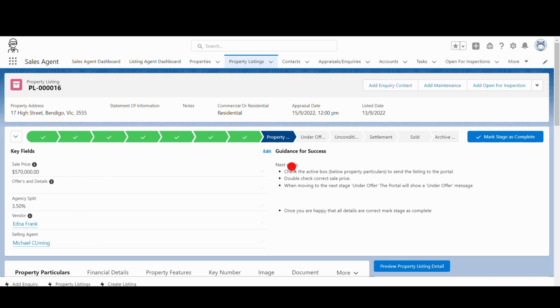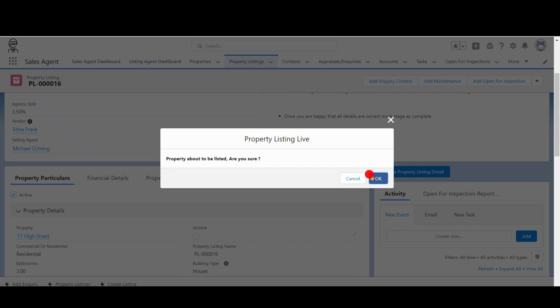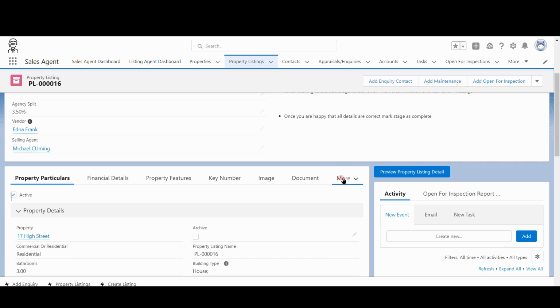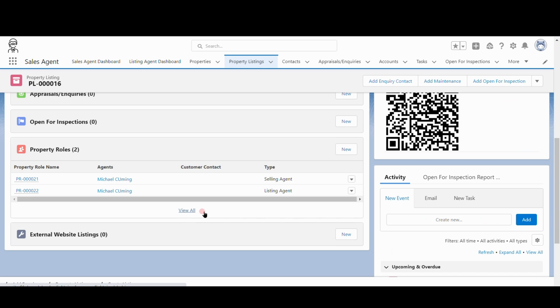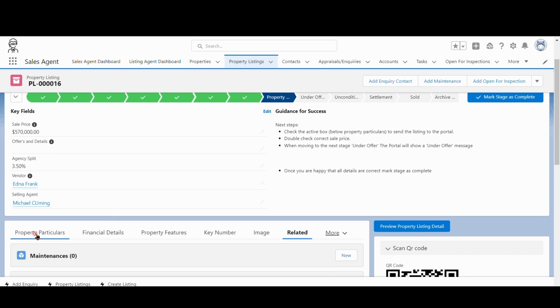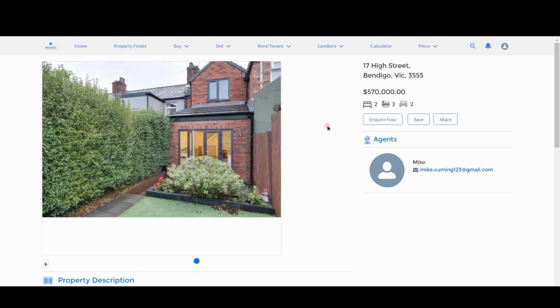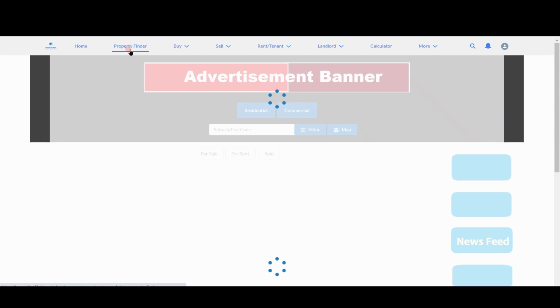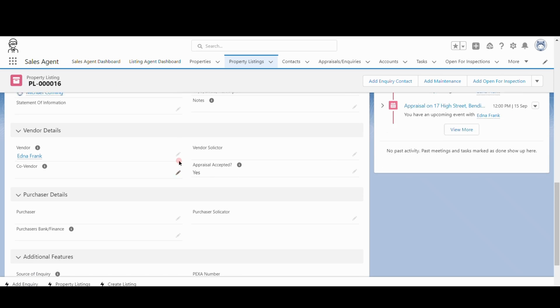Okay, let me just read through this. Actually, all the happy. Yep, perfect. So I'm going to say active. So then it's live on the customer portal. I'm just going to make sure we've got a... awesome, cool. So if I go on to the site real quick, we can see on the property finder and the agent, and we can see our house there is for sale. Cool.